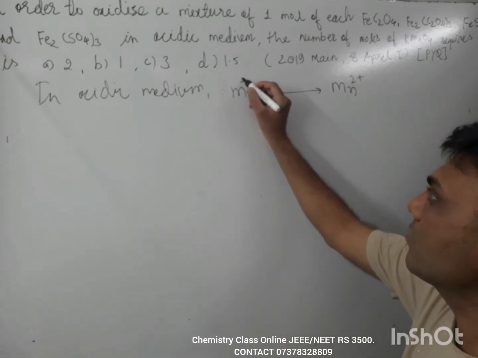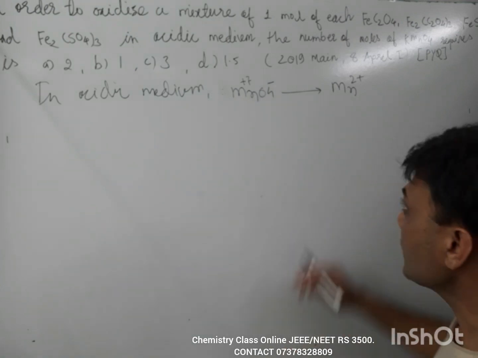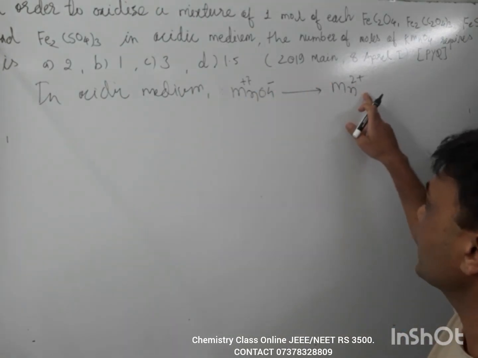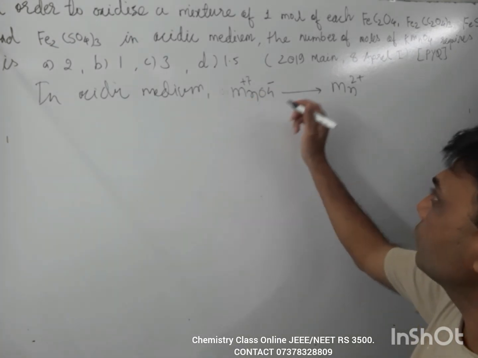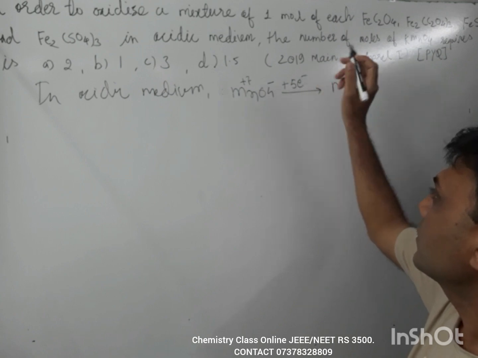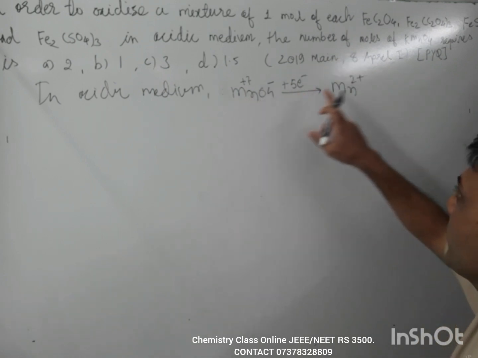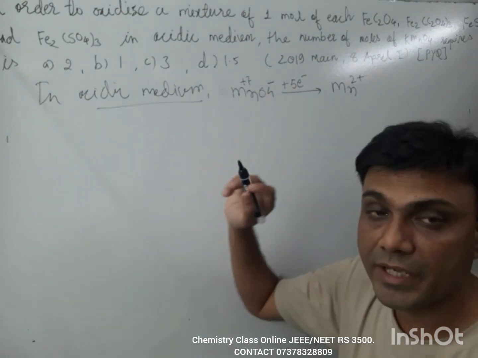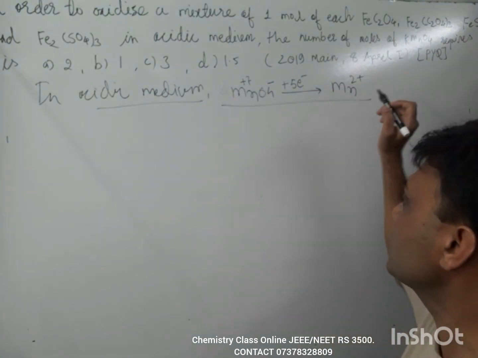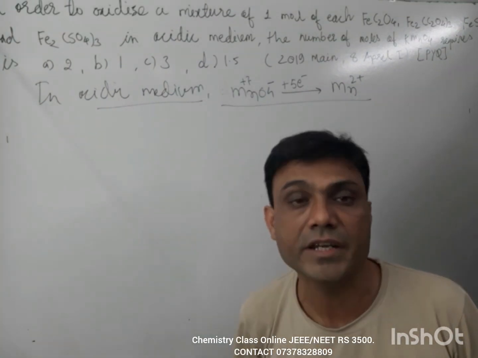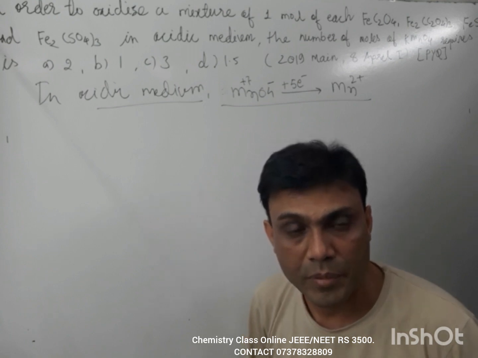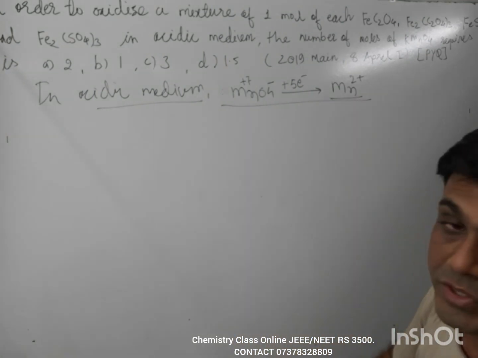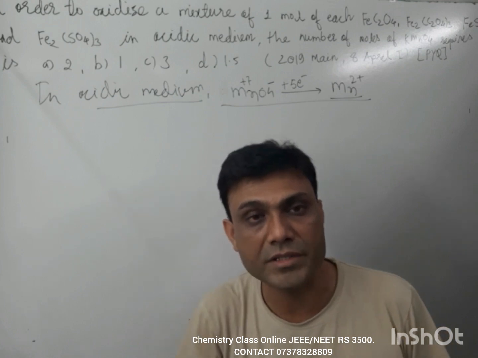Here the Mn oxidation state is +7 and here the oxidation state of Mn is +2. That means the Mn here has received 5 electrons. That's why its oxidation state has reduced to Mn2 positive from Mn7. Okay, this is clear. This is the reduction reaction of KMnO4. In this way, KMnO4 reduces itself in acidic medium, where Mn +7 takes up 5 electrons and is converted into Mn2 positive.